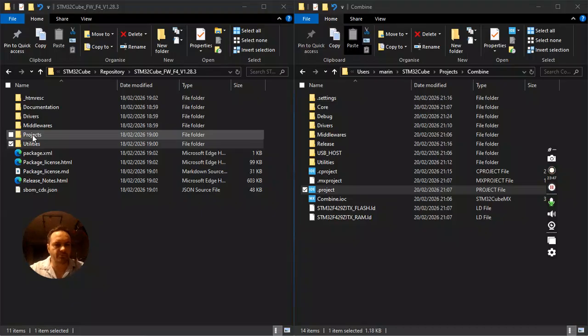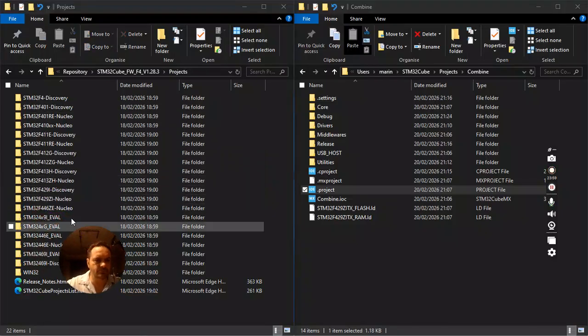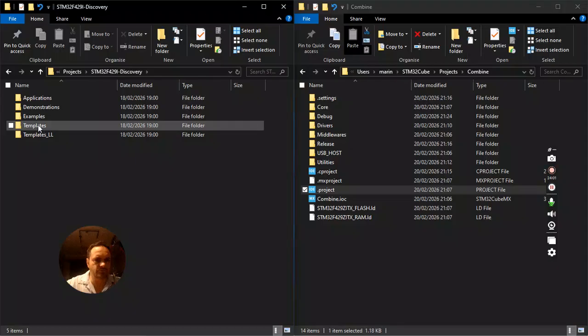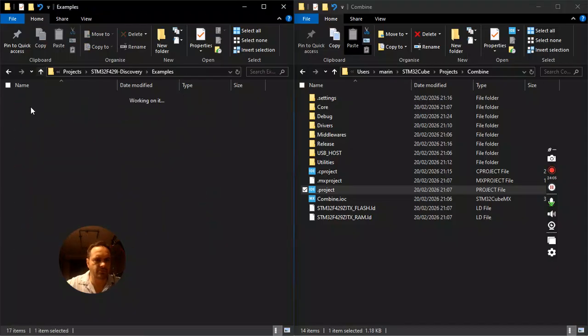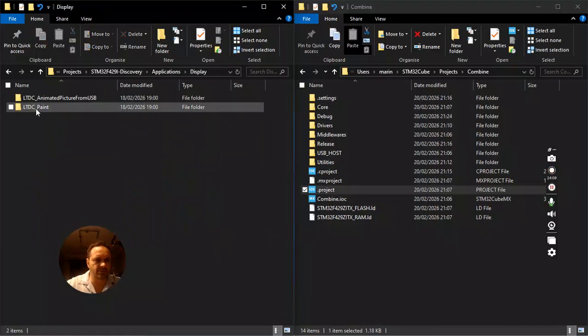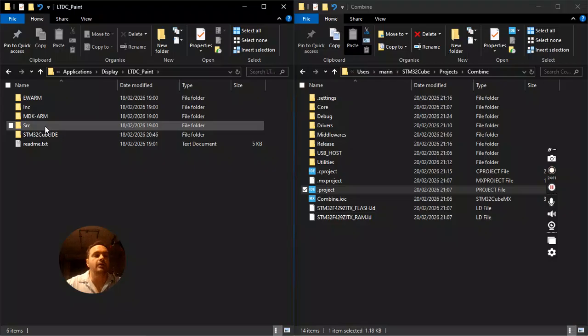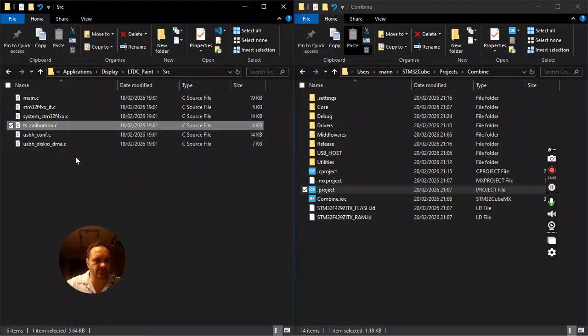Of course, we use the board support functions from the example. There's a touchscreen C file that it uses for access. Projects, examples, not UART, sorry, applications, display, paint, and then source, this TS calibration.